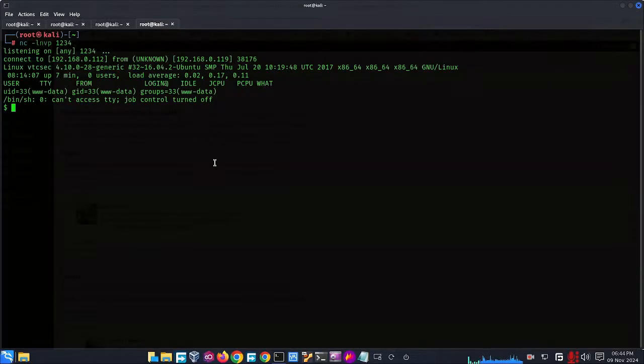I have got the reverse shell. So let's run the command whoami. The username is www-data. Let's run the command id. It's confirmed that the username is www-data.